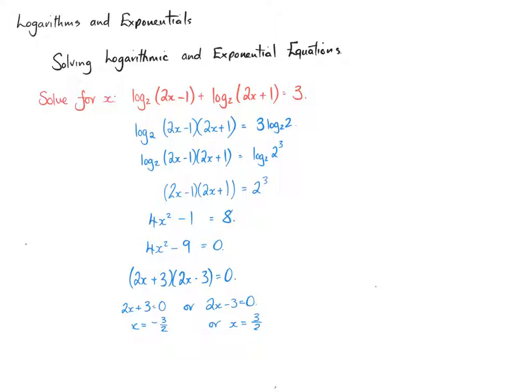And if we think about this graph, does it make any sense at all for this graph to have a negative value? Okay, so because it's logarithms, we know that a log graph doesn't exist in the negative. So we know it can't be that one, and so our x has to be the 3 over 2 for this case, okay? Because for any log graph, it doesn't exist in the negative x.